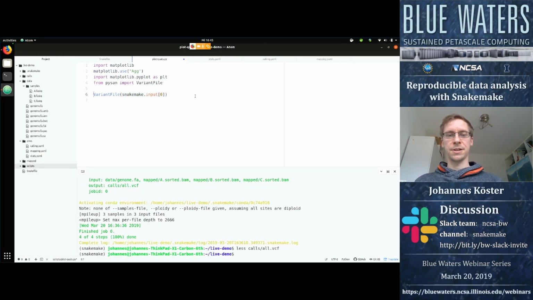Okay, so this is our VCF file, and we can now iterate over that file, for record in the variant file. And now for every record, we want to extract the value of this quality column. For this, PySam allows us to write record.qual. We put the entire thing into a list comprehension and save this in the variable quals. Okay. And now we can plot just a histogram of these. So plot hist quals. And finally, we tell matplotlib to save this.